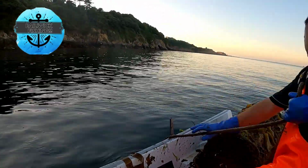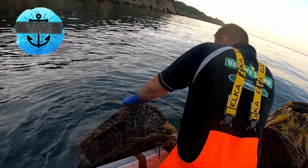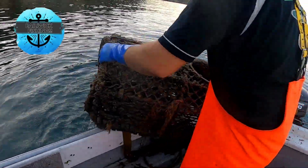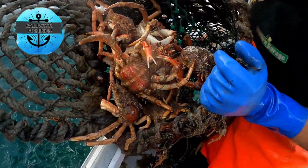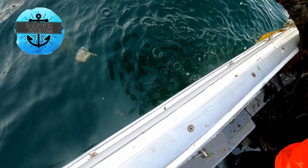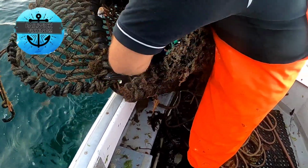Of the day. What have we got? We have a spider crab and a few more spider crabs. We have a load of spider crabs. Massive pouch on that one there. Yeah. One, two. Oh, that one's been attacked. Oh no, it's just a shell. Empty shell. Look at that, one's half decent. The others have eaten its front.